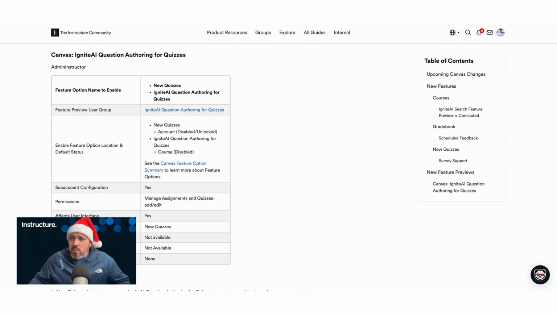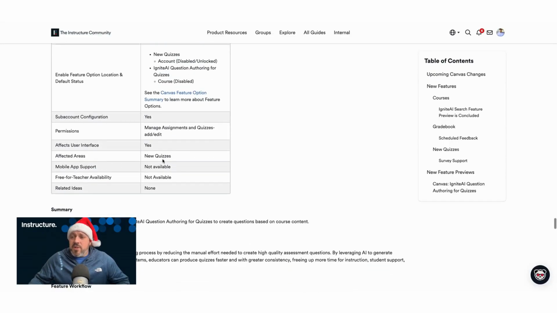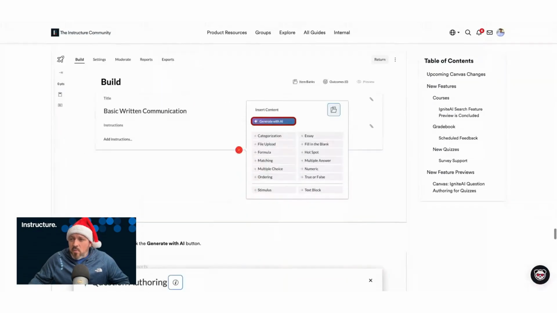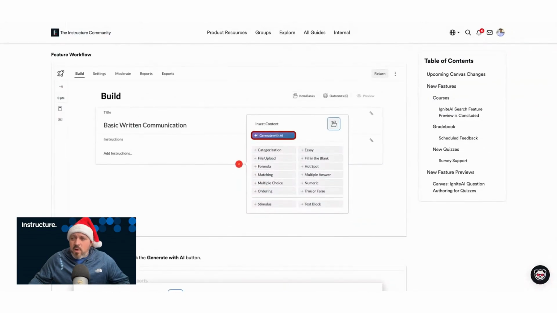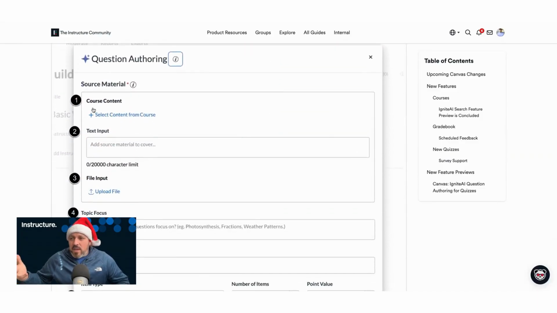Notice in the workflow, when generating that content, the instructor has the ability to select content from their course to generate those questions, text input, and they can also do a file upload to generate questions. You can give more information to fine-tune the question. You do move to a generated item preview before it is added to the quiz, where the instructor has the ability to edit. This is the review process, or they can just choose to regenerate altogether. Fantastic. So they can see a little bit before they go and add it into their quiz.